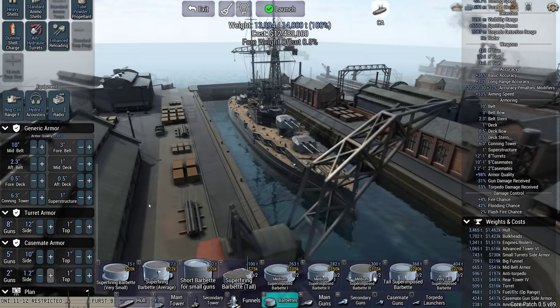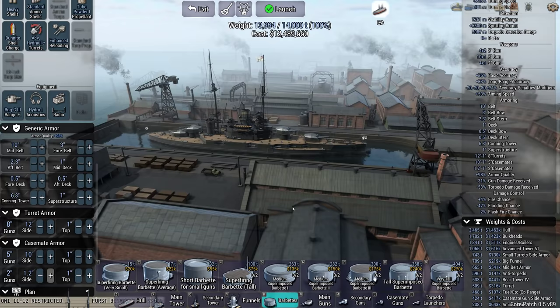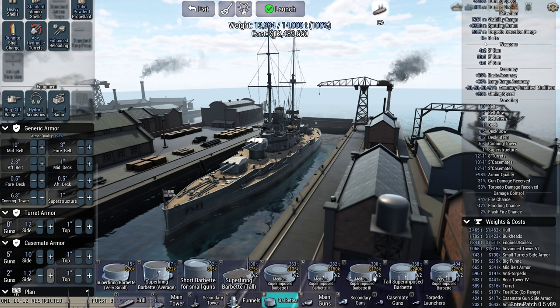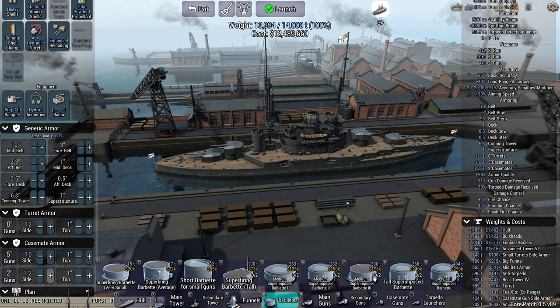A little bit of a four-way offset. There we go. It's an interesting looking thing. You let me know what you think in the comments of this particular design. So we're going in with a cost of 12.5 million, which is not too shabby.